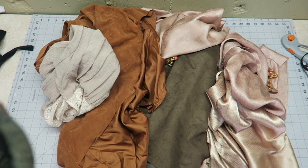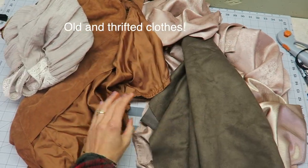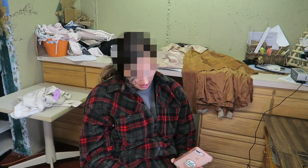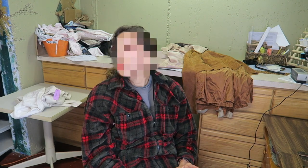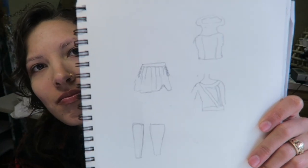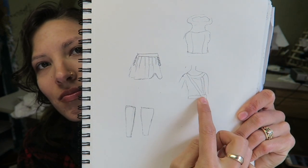Alrighty, so this is the mood board of what I'm going for, this earthy Amazon warrior effect. And all of these I actually had, so that's a bonus. And now I'm drawing out the design, referencing Google, and I just really look like a hobo and really needed to wash my hair. So, yeah, anyways, here's my drawing. I have shin things, a skirt, harnessy thing, and a shirt.